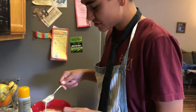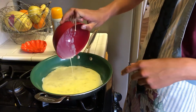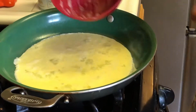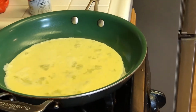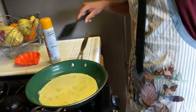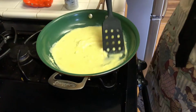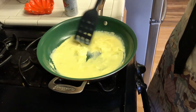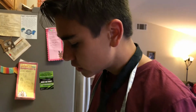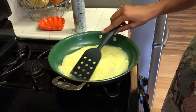Now once you've got your eggs nice and whisked, pour it right into there. Wait, let that simmer. Just listen to that simmer. You're gonna let this cook for a little bit. Just wait till it starts getting hard and start twisting it. If you want to make an omelet, you're obviously not going to screw it up like I am, but I'm just making scrambled eggs today, so I'm really just making sure that I don't let it get settled, and just really screwing this up.